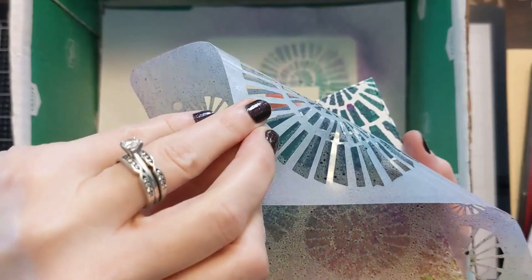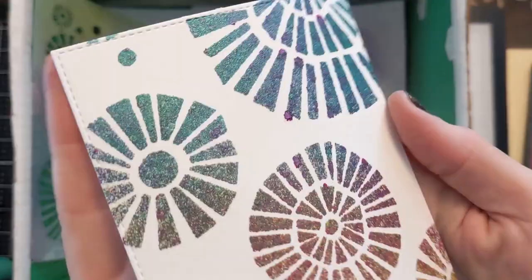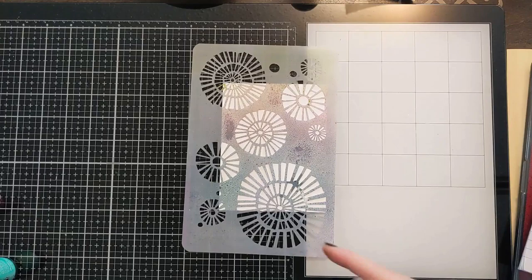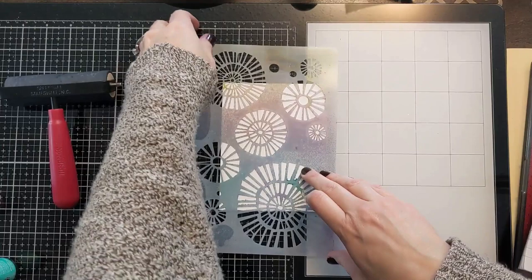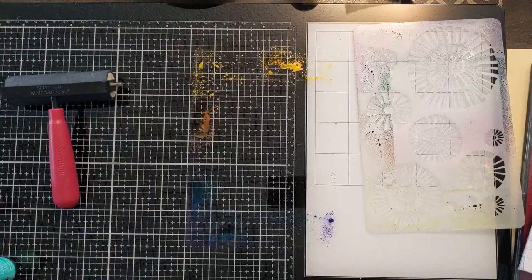You can see that pixie spray really held on to it and helped get the definition of the stencil with some added texture as a bonus, but super shimmery. The light doesn't really do it justice, but I see all this gorgeous ink and I'm thinking I'm not going to waste that. So I carefully lay it down on another panel, careful not to shift it, and again I use my brayer just to really push that down. I didn't even need to spray it with water because it is a liquid medium, so I knew it would just go right on to the cardstock. I'm just pushing that down and giving it a moment to soak into the paper, and then as I reveal it — I audibly gasped when I saw this. It was so gorgeous and you can really see that shimmer. I ended up deciding to use that panel instead of the first one.